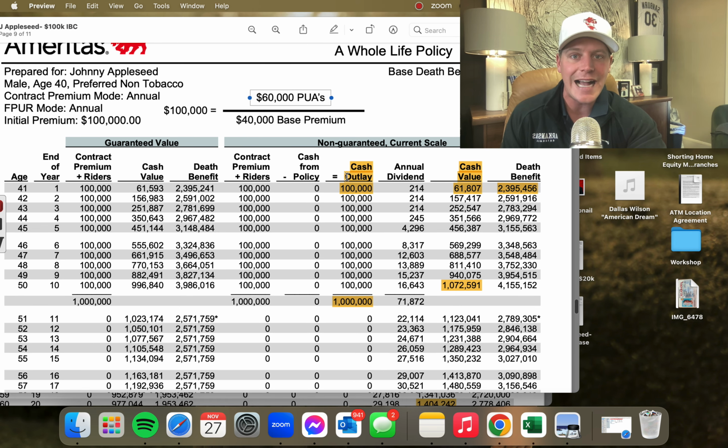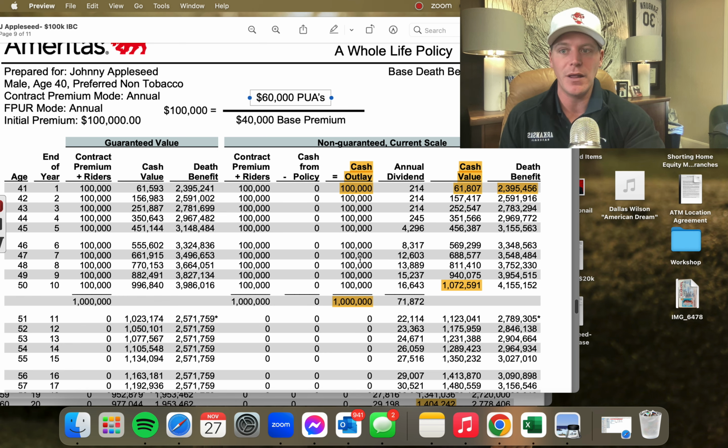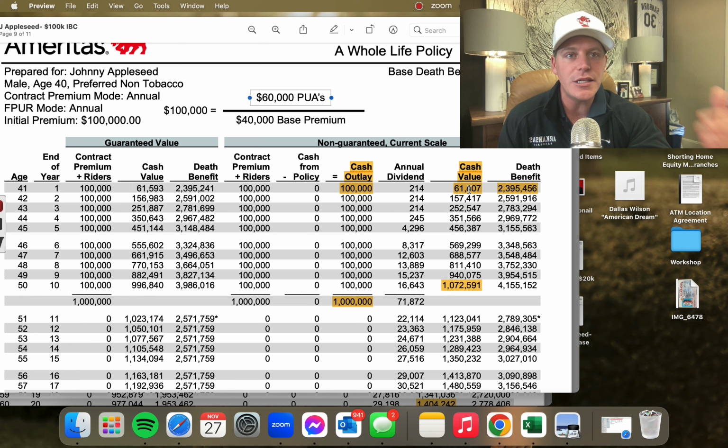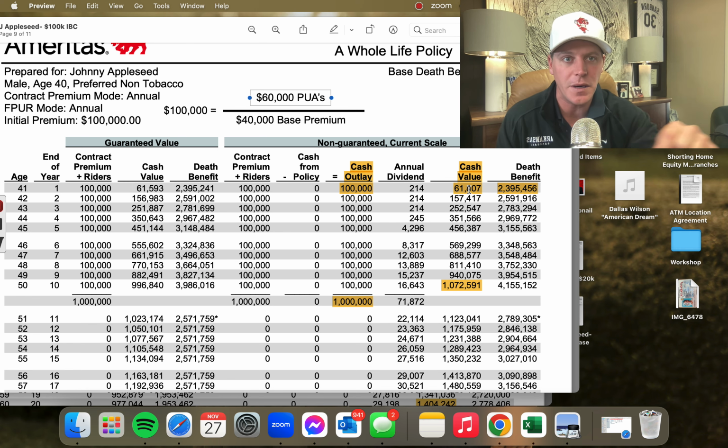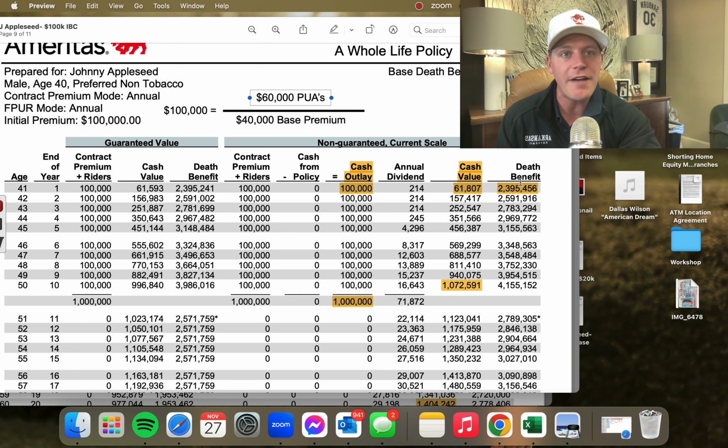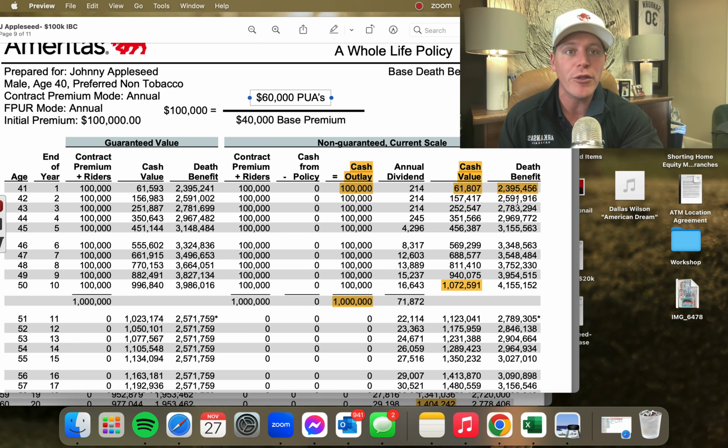But you can see cash outlay, the same deposits, $1 million over 10 years. And then year one, he has almost $62,000 of cash value compared to the other policy that had like $500. So you can see, though, he doesn't have $5.4 million of death benefit. He has $2.3 million, which is still a pretty good number. And you're going to see he's going to break even a lot sooner, in about year 7 or 8-ish, again, depending upon his age and health.